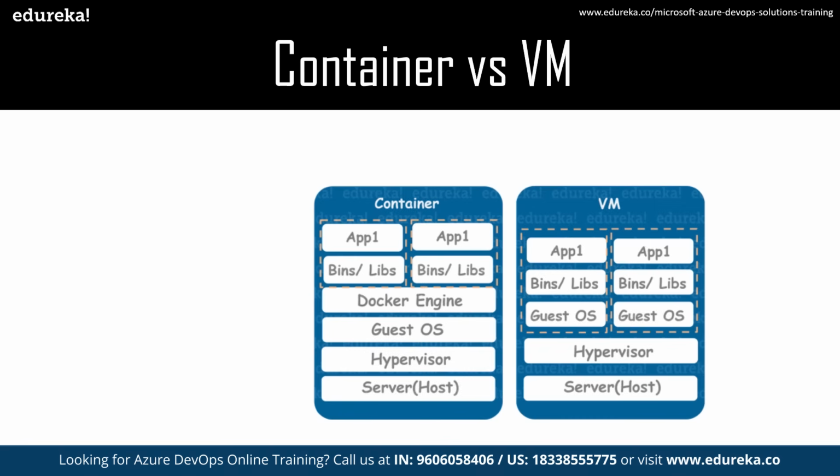So think of it as your container image, what you see there on the left-hand side. So you can see that there's a server host, you have your hypervisor, you have your guest OS. So guest OS here is common, right? So when you have a guest OS here, what that means is all the containers that would be running on top of it would be running on the same guest OS. So you do not have a dependency where you have to ensure that all the guest OS requirements are also there in your container. So your container is more independent of the operating system, right?